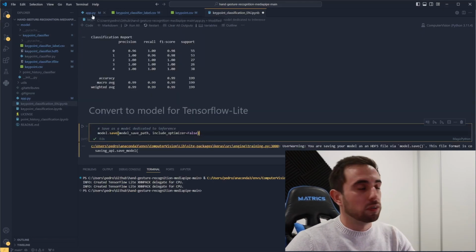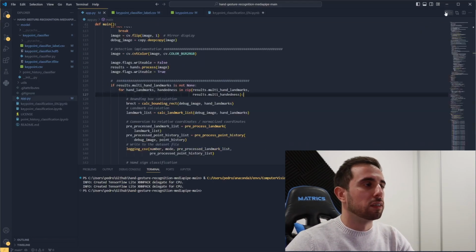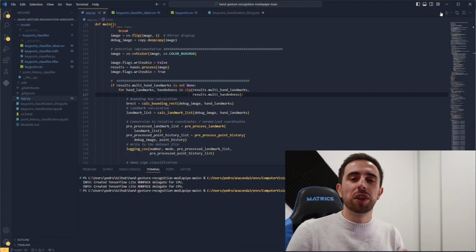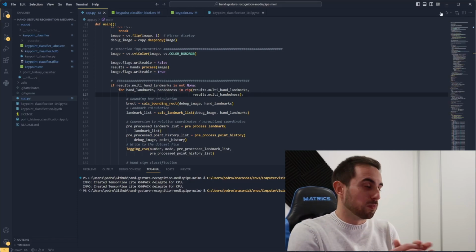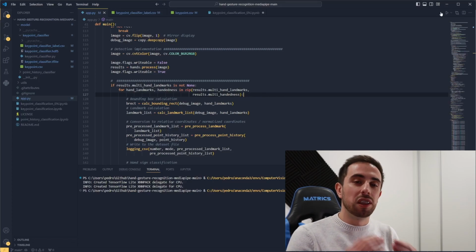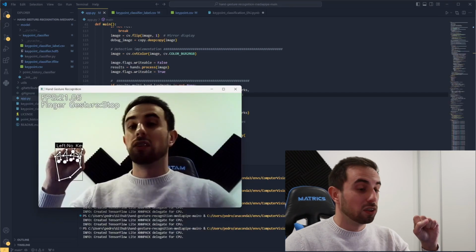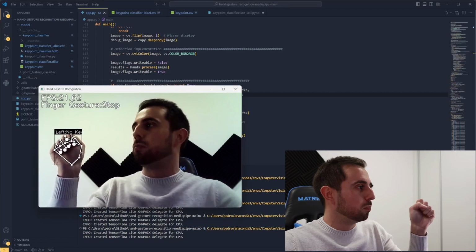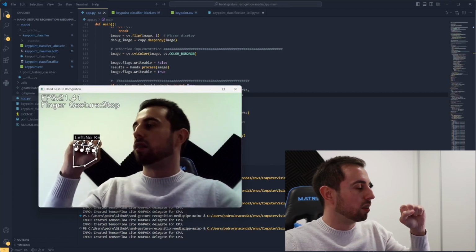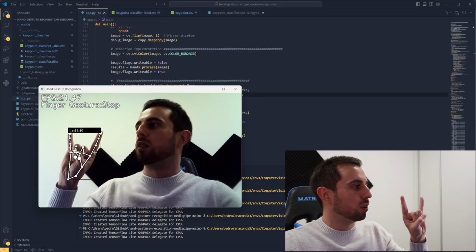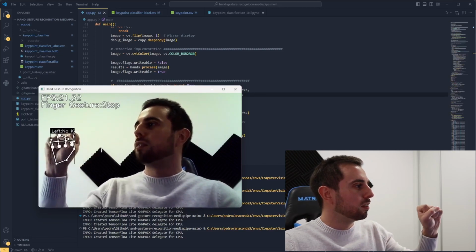I think we have everything set up to run this again with our new model in place. So we should be able to identify, or at least the model should be able to recognize, our new hand signs, the signs that we defined for each label. So as you can see, we have here already our gestures being recognized with the signs that we trained the model for. And that's perfect. I think that is working perfectly.